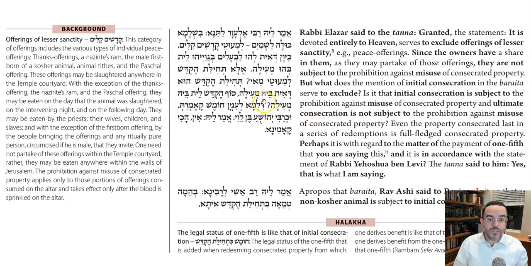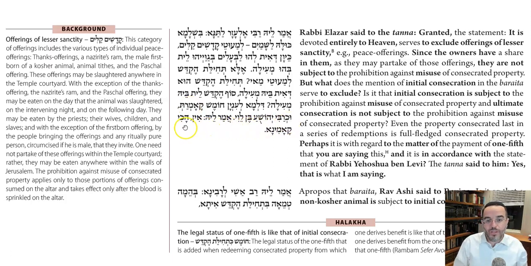Ella techilat hekdesh lemuutemai techilat hekdesh who to eat be meila. Sof hekdesh let be meila. But the other criterion that you said, only something that's in the initial consecrated item A, that you get meila if you use it. And what about B or C? If I transfer the kiddusha and I use it for myself, then I'm not chayav meila. That's not true. That doesn't make sense. So this whole baraita doesn't make sense the way we understood it.